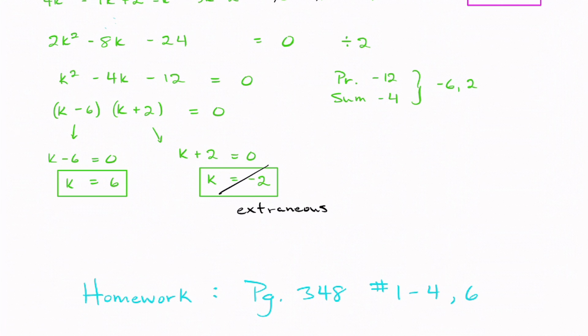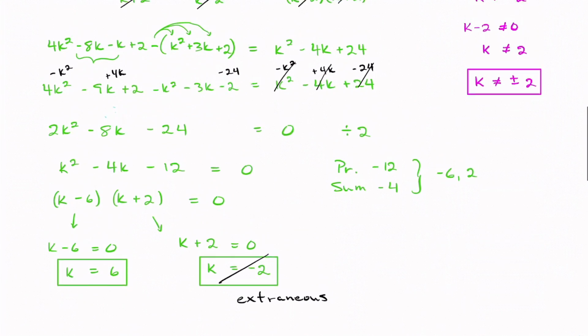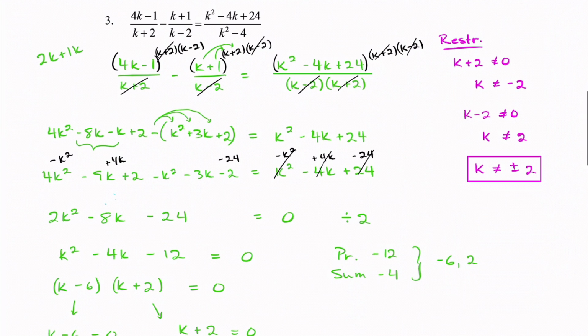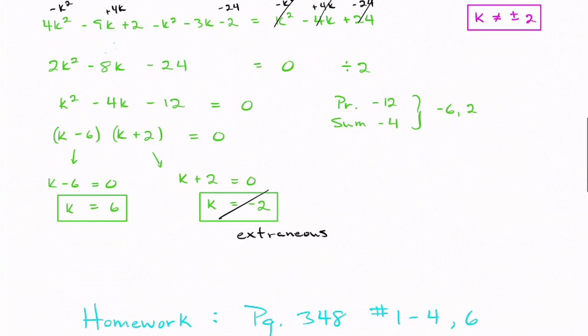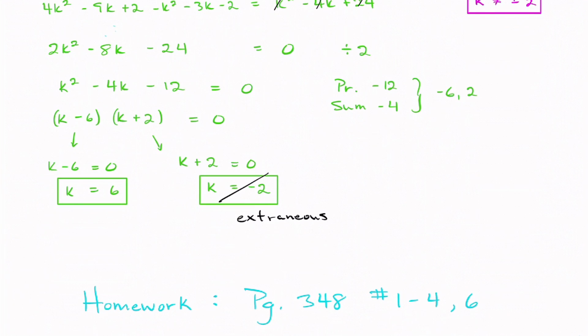And then one final really important note that I want to make here, guys. Whenever you're doing questions like this with an equation, you're allowed to do this multiplication where you get rid of everything in the denominator and basically all of your fractions go away. You can't do that when you are adding, subtracting, multiplying, or dividing fractions. Okay? The only time you can completely get rid of all of your fractions like that is if it's an equation.